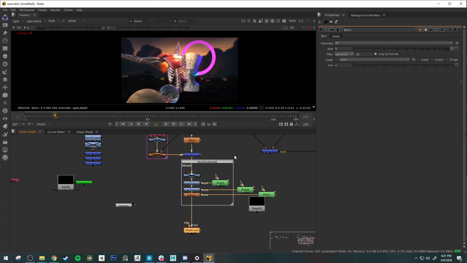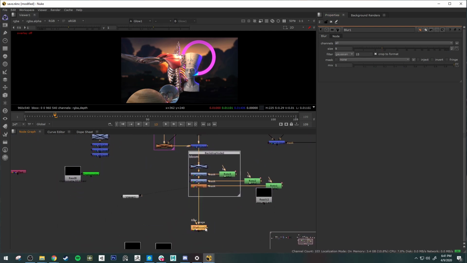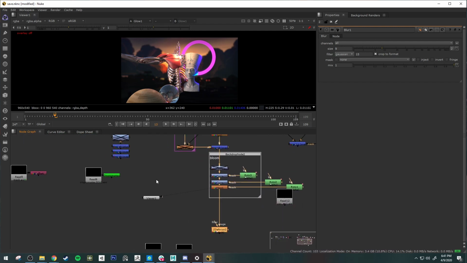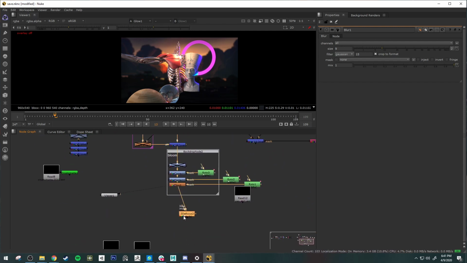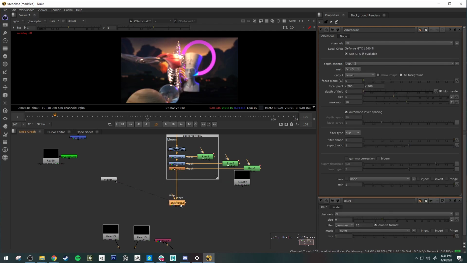At the bottom of the chain, I'm usually going to be adding anything that's really heavy to my image, and anything that is going to be applied to the entire image, or that I want to be applied to the entire image. One of those things that I might want is my depth of field, right? So using my Z pass to do the depth of field. The depth of field is going to be using something called a Z defocus node, right? So let's grab the bottom of my chain. I'm going to type in Z defocus. Okay. And the Z defocus node is going to want a depth channel.